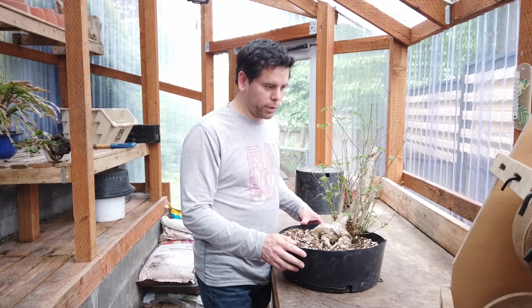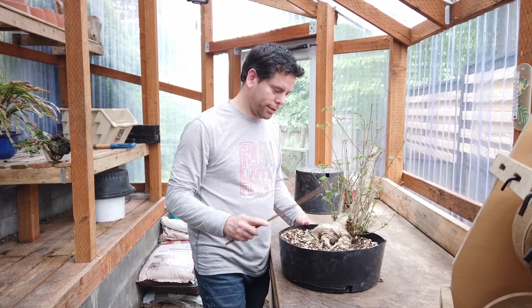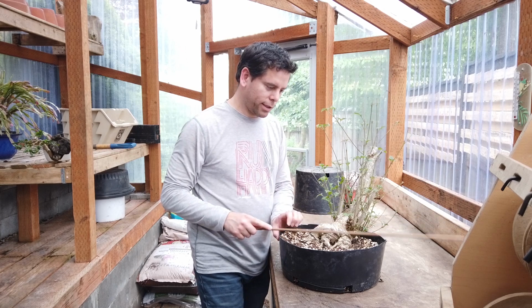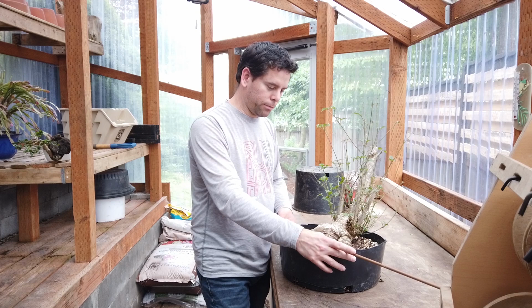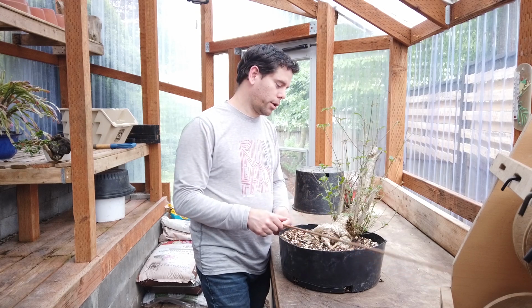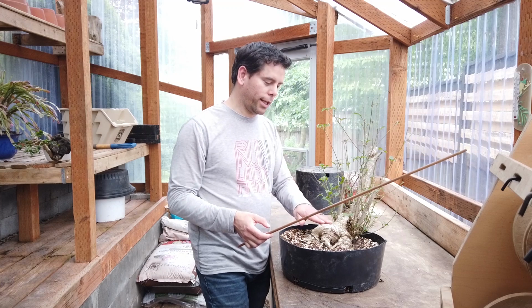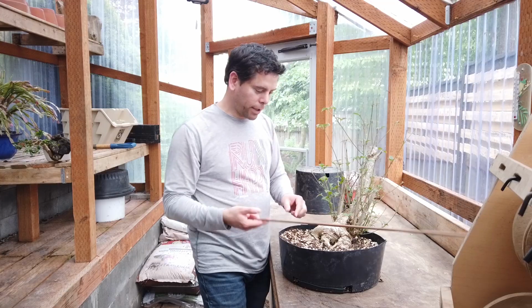So first step I'm going to do is grab a couple of bamboo pieces. I'm going to make some holes in the sides of this plastic pot and shove the bamboo into the pot to hold down the roots. And that is actually a super secure way of holding a tree like this in place that hasn't really securely rooted yet. After that, I'll get to wiring.